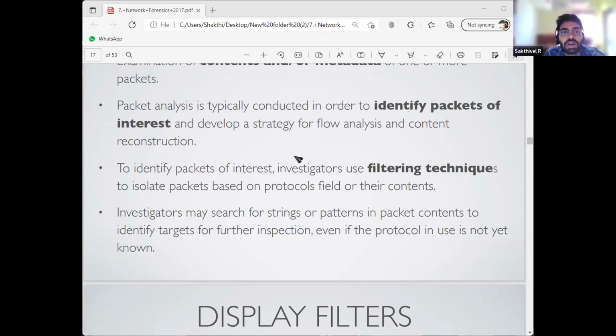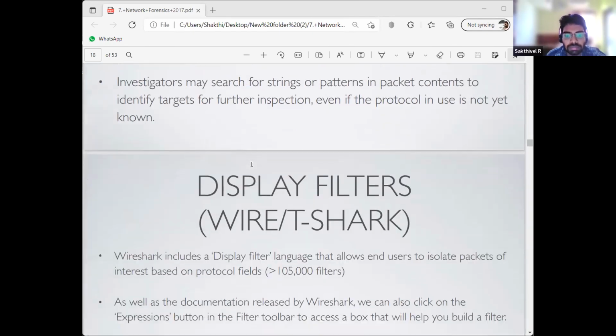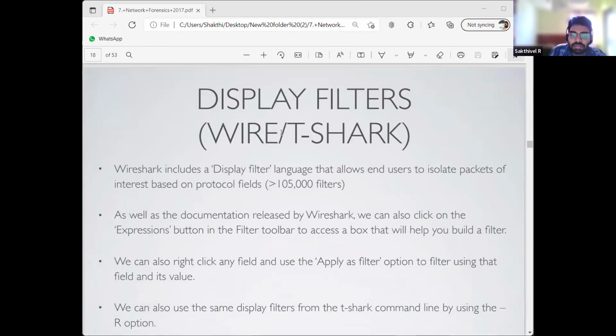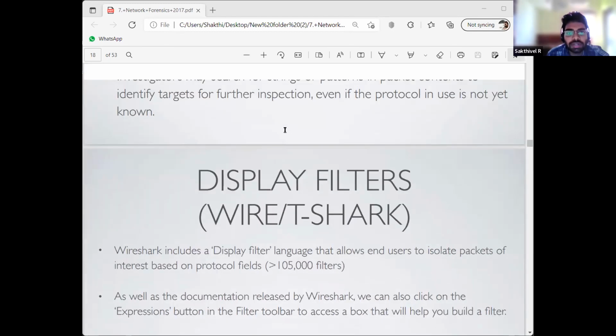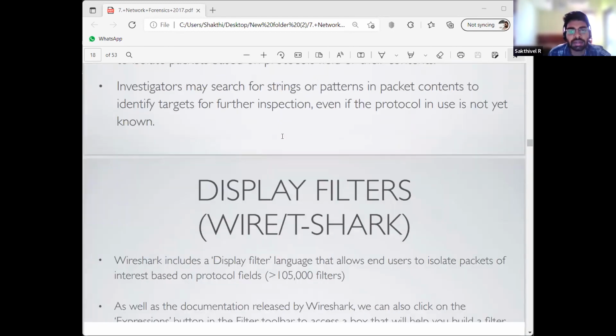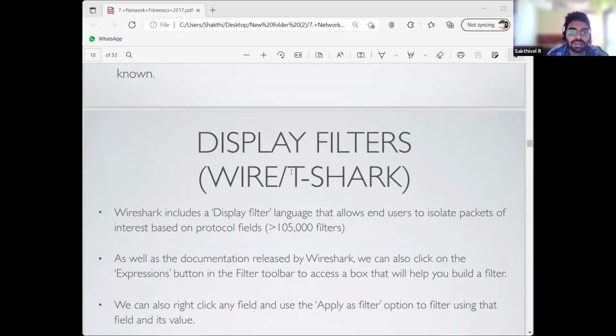For example, not every packet is used for analysis. So you need to filter some packets based on their protocols, which is useful for your investigation, and you can analyze according to that. Some of the popular tools that we use is Wireshark, and this is also known as T-Shark, which is a command line version of Wireshark.